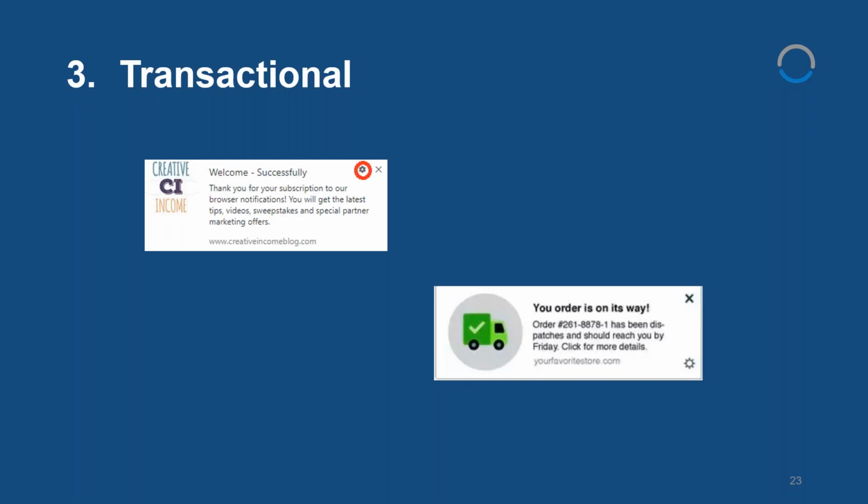And it can also serve as a double opt-in. So if you send them the first message, if they click it, you put them in the bucket of confirmed and so on. Okay.